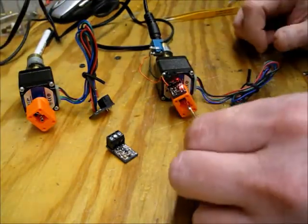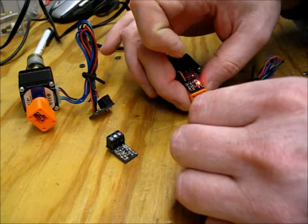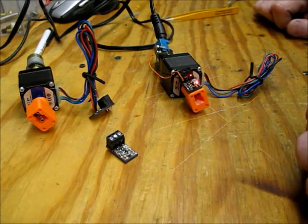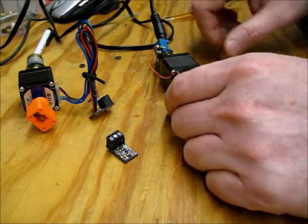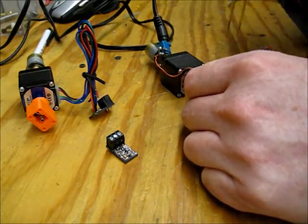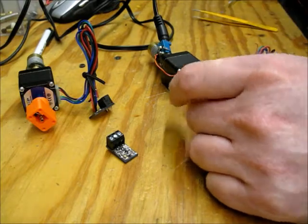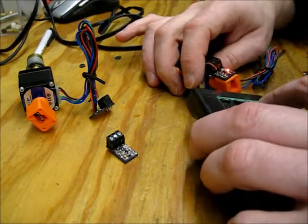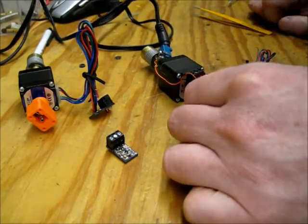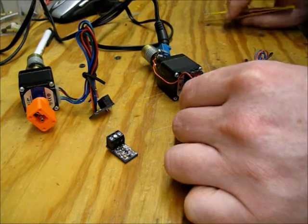So now if everything is right, which apparently it's not, that should have caused it to turn off. Ugh. So, time to do some debug. So the board's in good shape. It's blinking like that. That tells me the receiver, so it's the transmit side. It's either the transmit side or I replaced that resistor with the wrong value. One of the two. I'm going to go for the transmit side.